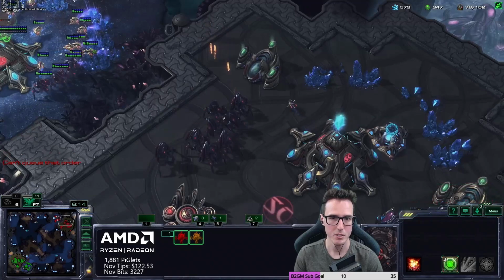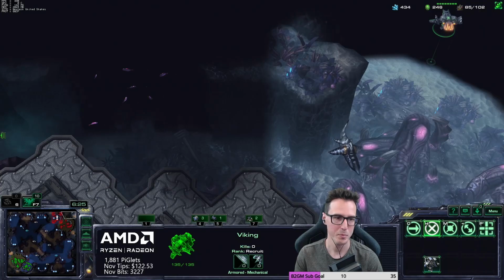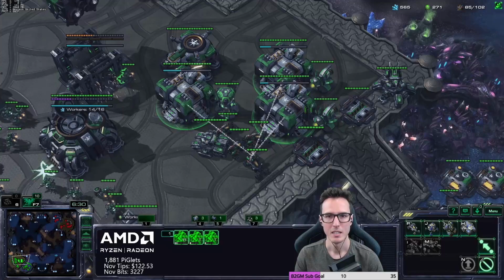We got punished for that, and we don't really kill much there. So that was not a perfect Widow Mine drop by any means, but our opponent was very well defended. I could have paired up a Viking land with it. That shield battery is in range, so I can land a Viking here later. It's good to know. So we're going to put a tank here.